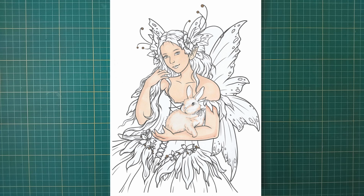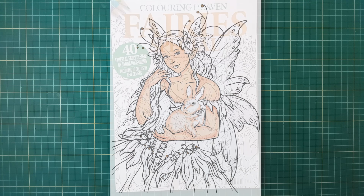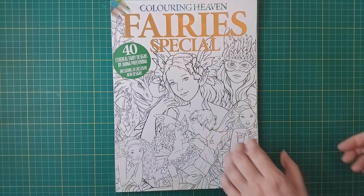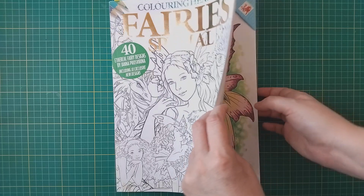So to turn this one around, looking back at why it was a work in progress, it was because of the colours, I think, mainly more than anything, because I do like colouring fairies, so the subject wasn't really what was putting me off this one, it was the colours. And I figured, well, change up the colours and we can get somewhere with this one. So I thought, instead of going for pastel, I went for the brighter shades of the colours that I was using. So I'll show you what we ended up with.